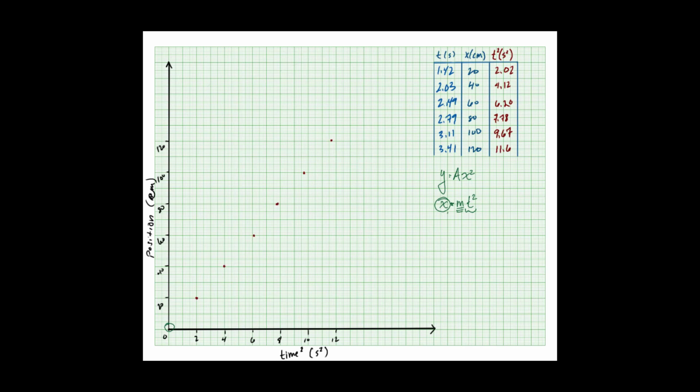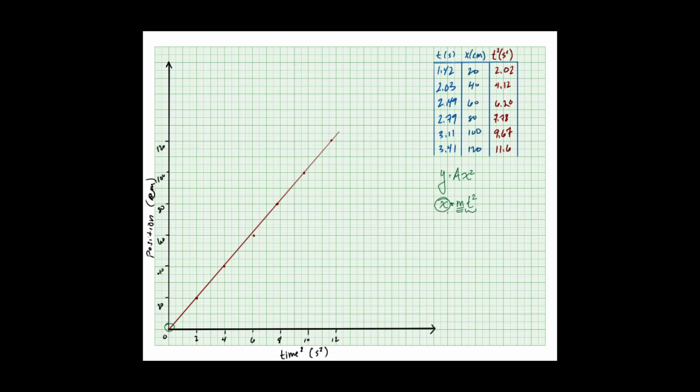And if I try to draw a line through that, because if my guess is correct, this should be linear, I get a pretty nice straight line that goes through that. So that's called linearizing your data, where you use your first graph to make a guess at what type of relationship there is, and then you create this new variable and regraph it based on that new variable. This time it was time squared, and hopefully if you were right, that new graph should be linear and should give you a straight line.